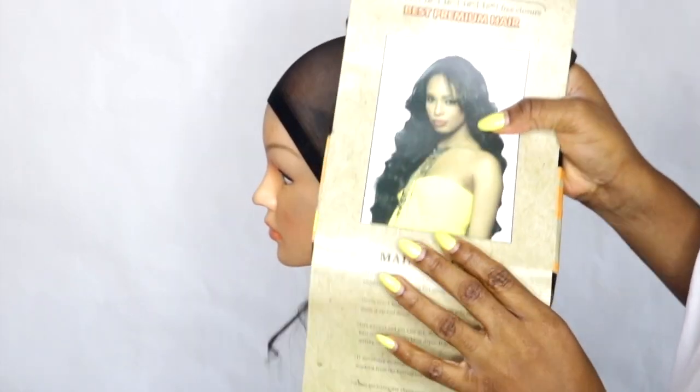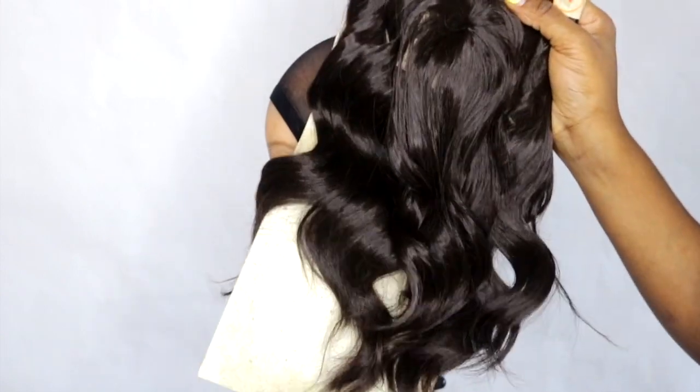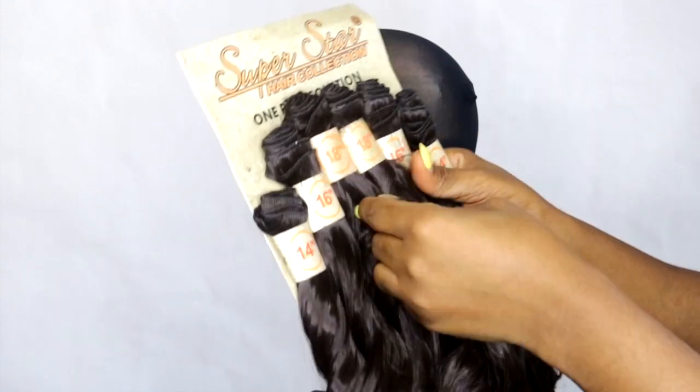This is the hair I'm going to be using. It's called Superstar Hair Collection and the length is from 14 to 18. So I'm going to be using only this pack to make this wig.